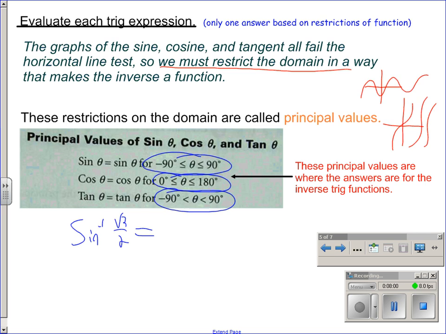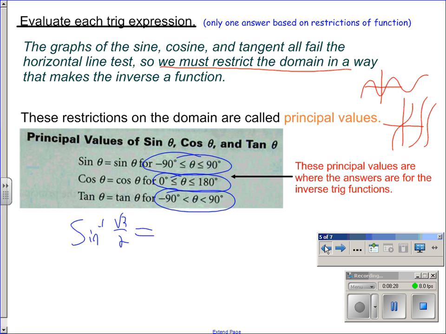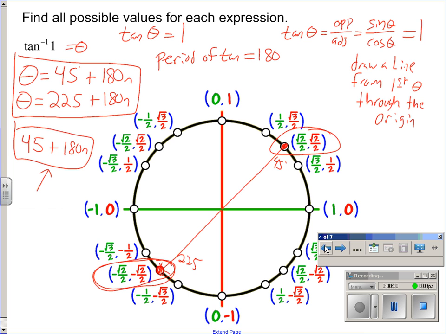So let's do some examples. Okay, so to evaluate this function, our answer is going to be one angle. It's a theta value, it's an angle. And again, just like in the first video, when dealing with the inverse trig functions, I like to rewrite it. It just helps me process and think about what I need to find. So I'm looking for an angle. When I take the sine of it, it gets me negative 1/2. So let me go back to this unit circle here.